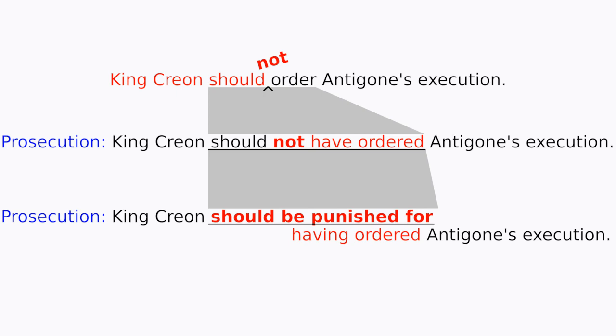This prompts the question, who could possibly punish Creon? He's the king. On face value, this seems like a ridiculous proposal, and a student might say, I'm not writing that paper, it makes no sense. The thing to think about here, though, is the possibility of trying Creon in a court.